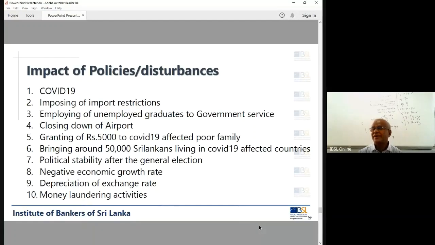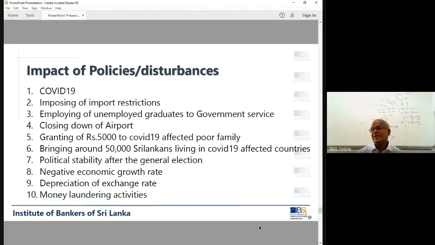Why is that? What is the reason? When you import these things, there is a draining of foreign exchange, our reserves going out. So the government had this problem. Our reserves are coming down, foreign exchange earnings are coming down, our foreign assets are coming down. To handle those problems, the government said no to non-essential imports, just to stop this draining of foreign exchange reserves to other countries.